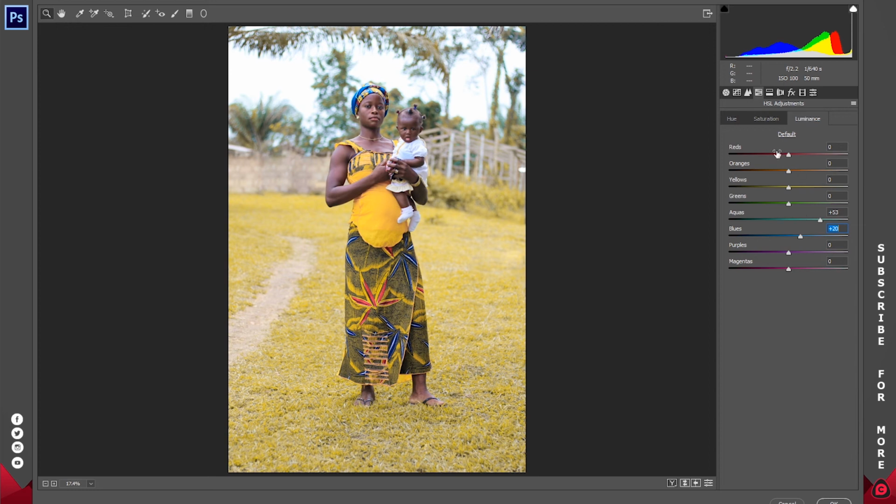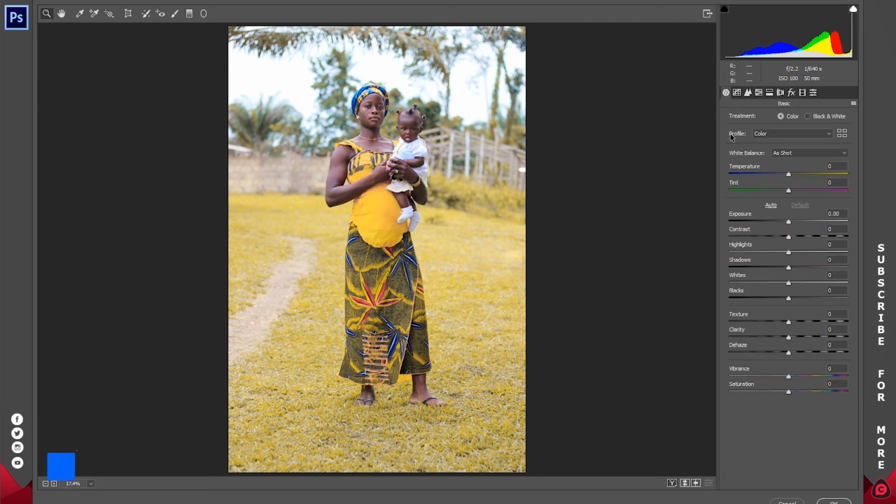Now once I'm done with this, I'll go into the basic panel. The basic panel allows me to increase the exposure, the contrast, highlights and all of that. The first thing I usually do is increase the exposure. I'm just going to leave the temperature as it is because I like it already. You can also make it warmer in case you shot this during the day, or make it cooler in case it is during the night.